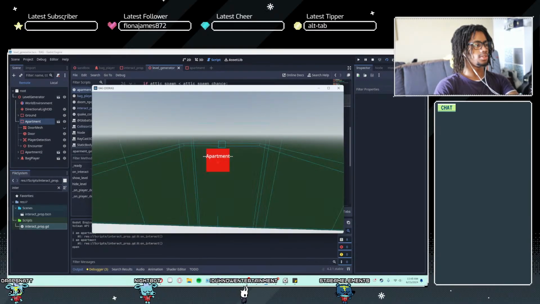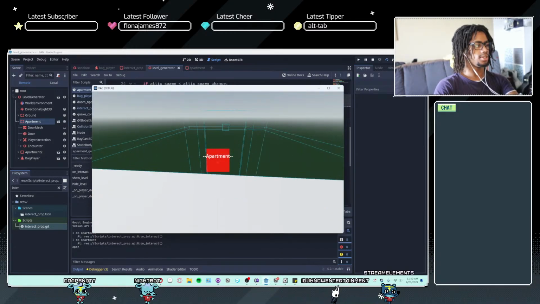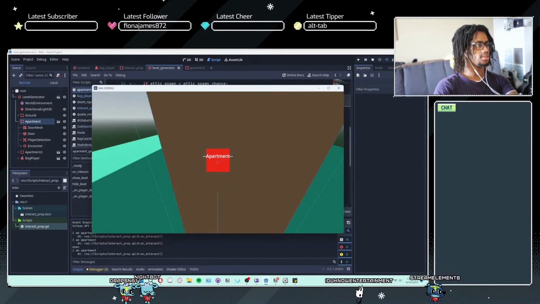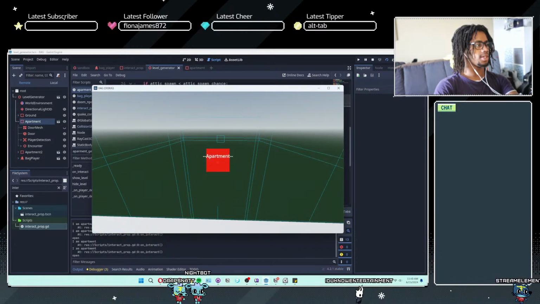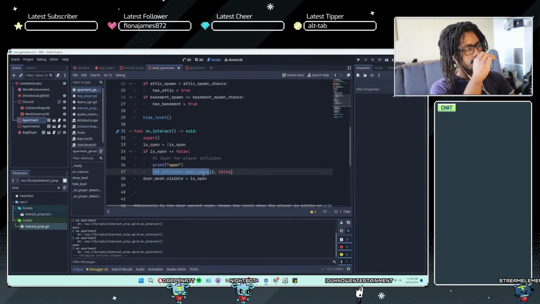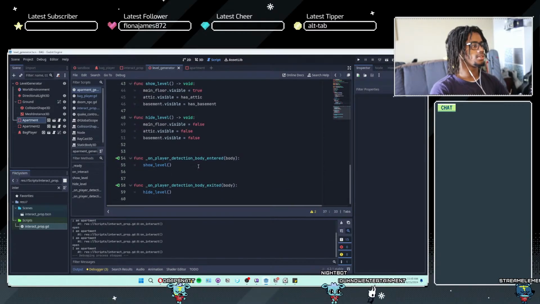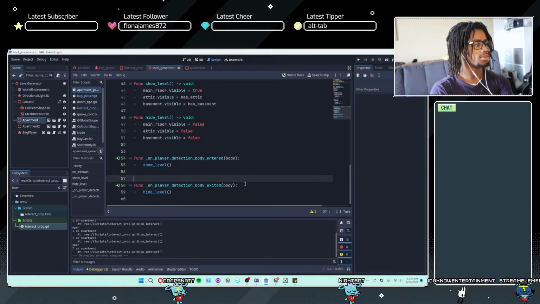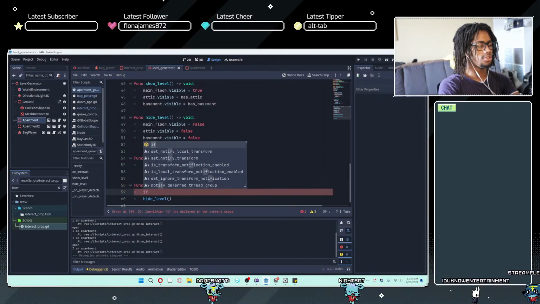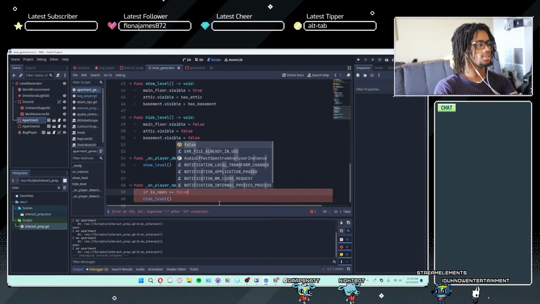Yeah, okay, so it looks like I can't pass through that, which isn't correct. There you go. But we can kind of mess with the door. Alright. So let's just say on player detection, if is open is equal to false.